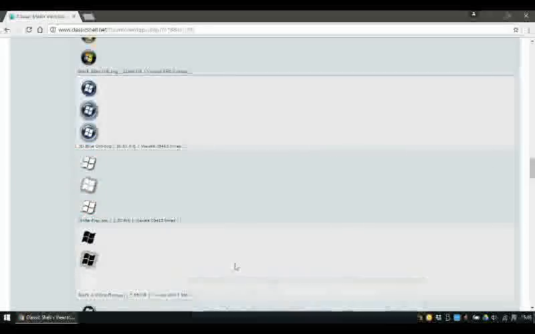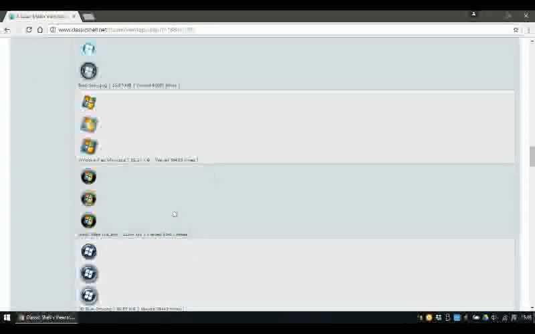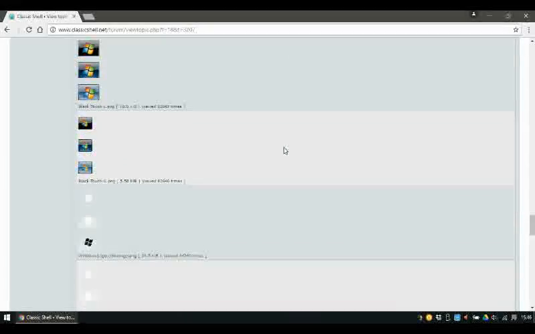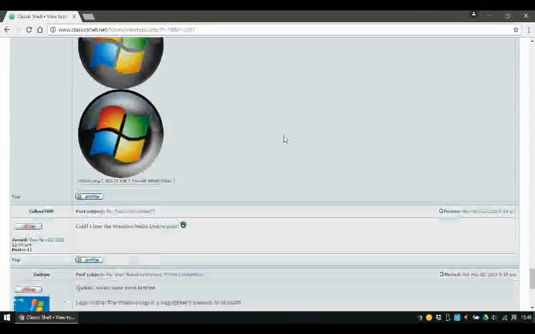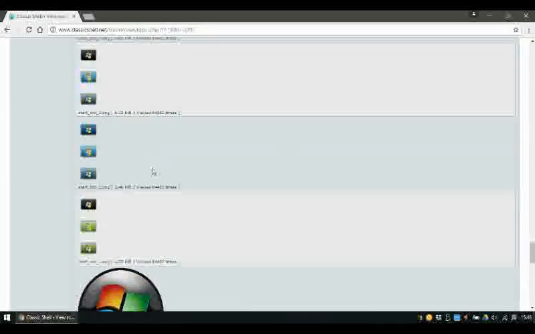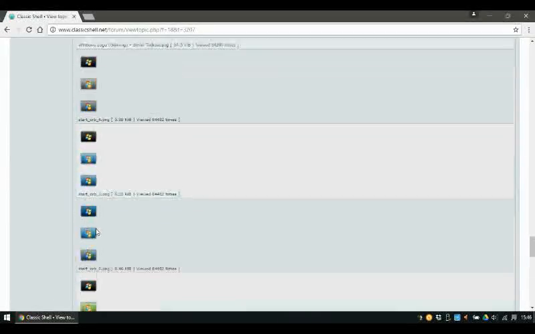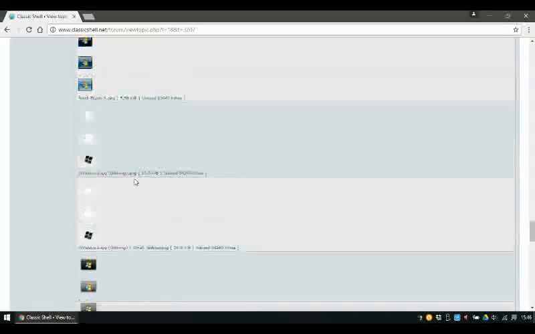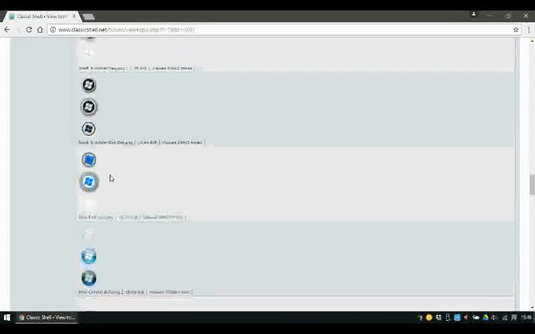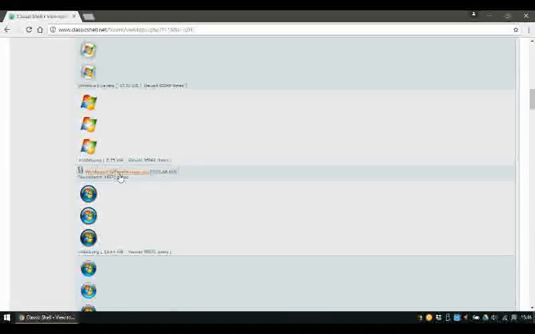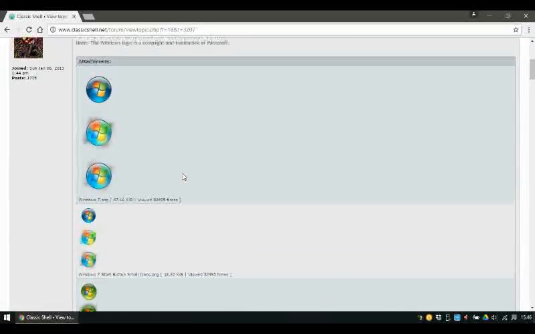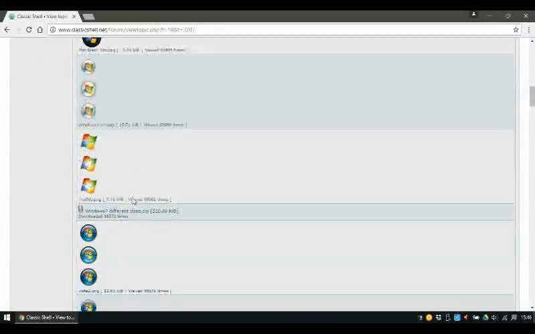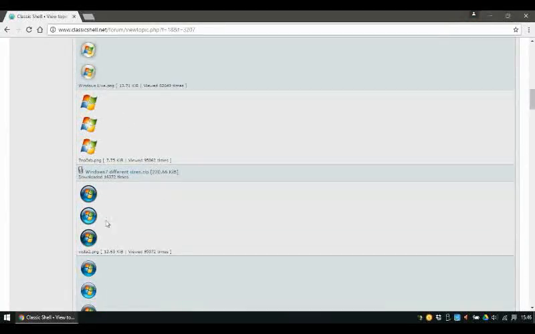You just need one on the screen. But there are loads of different ones here. You can even make custom ones, as I said. You have Star Orb, you can have Star Orb again, Star Orb, Windows logo. And it's actually really quite easy. I've made my own one myself. It wasn't very good, but we'll be using this one today, this Vista 2, because I prefer it.